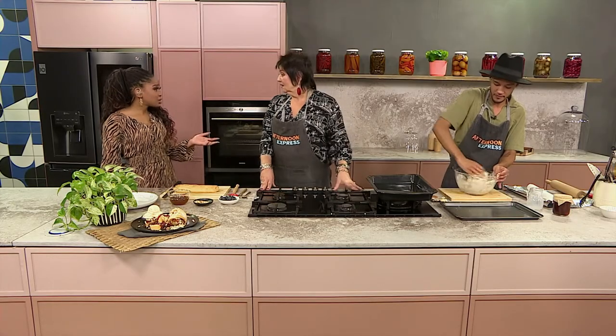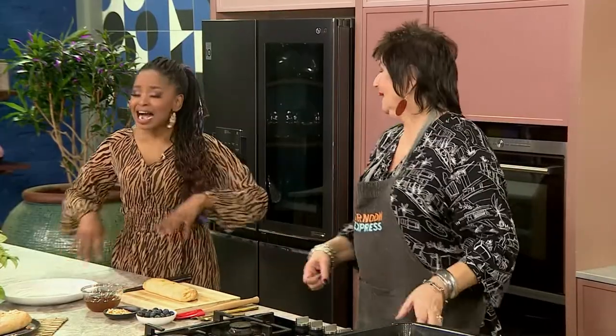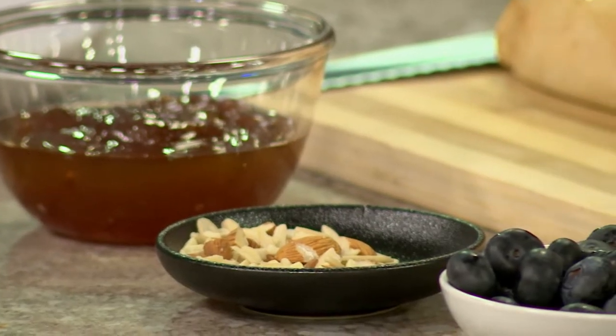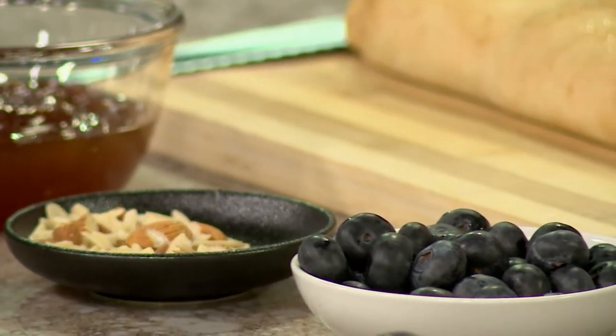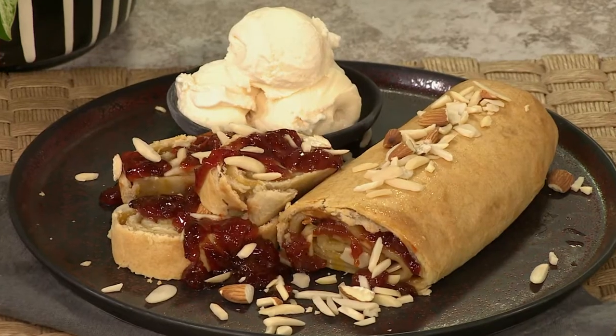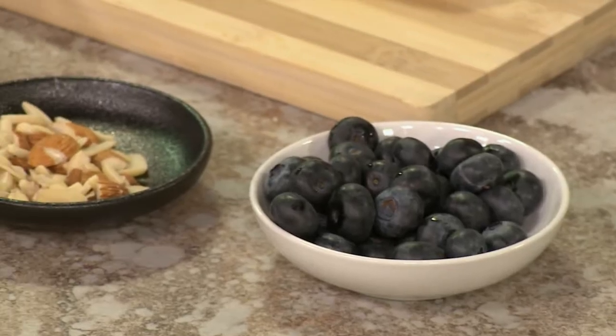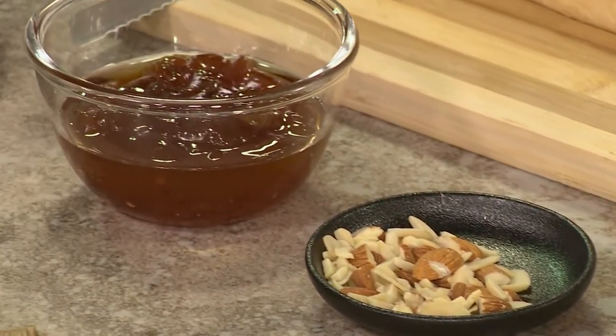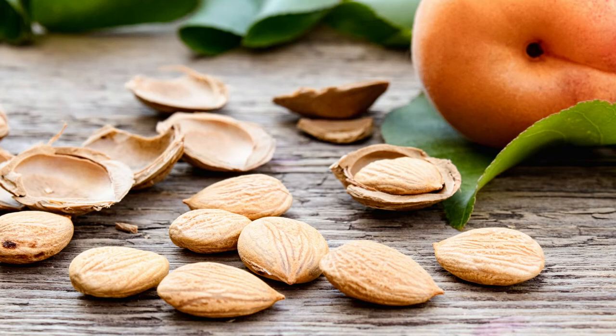Jenny, have you ever tried making a roly-poly? Darling, I've roly-poly'd! After winter, I'm a roly-poly. My grandpa Bob used to roly-poly, and that's something I also remember. My mum was a fantastic jam maker. You've already got a ready-made jam here — a beautiful apricot jam. And I've got nuts going with this: apricot and almonds, because have you ever cracked open a stone from an apricot? The kernel inside is just like almond. So they like each other.